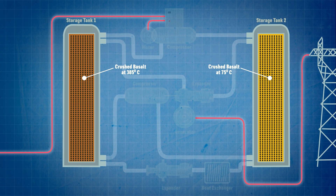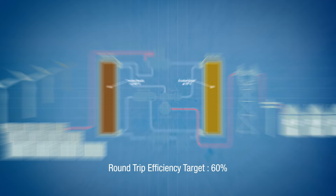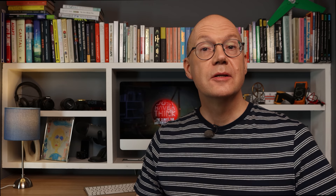The motor that drives the system will be powered by renewables like wind and solar, and the overall round trip efficiency of the system is targeted at 60%. Gridscale are aiming to cover both the 12 to 18 hour discharge duration and the three to seven day discharge duration depending on the number of storage tanks in any given configuration. That modularity is what keeps the cost right down compared to lithium-ion batteries, because the storage tanks are the least expensive component in the system — meaning the higher the capacity, the more cost effective it becomes. So these are very much a utility scale energy storage solution, not something for your backyard or basement.